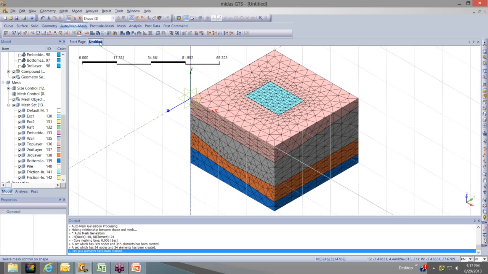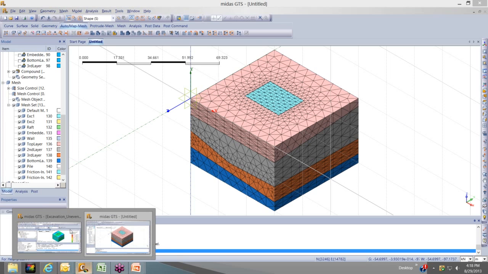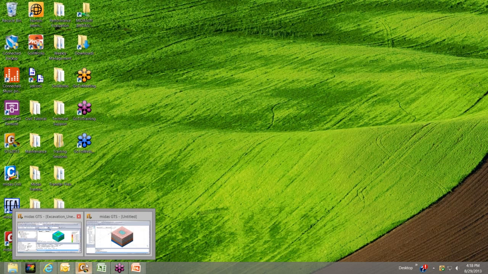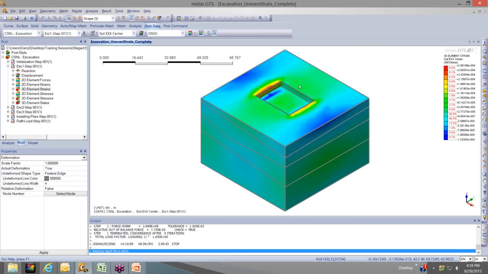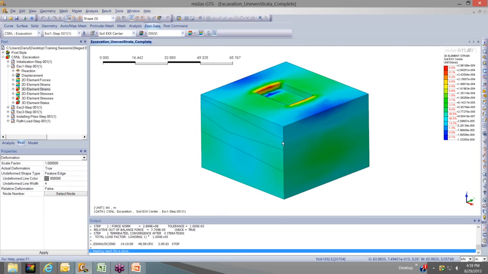So you'd go to Analysis, and then you'd click on Solve. And then depending on the size of your project, it could take anywhere from a couple of minutes to a little longer than that. For this project, it should only take about a minute or two. But just in the interest of time, I do have a completed one. And keep in mind this is the same project. That way we can get to the results a little faster. Okay. So once again, this is the same project except the analysis has been run.